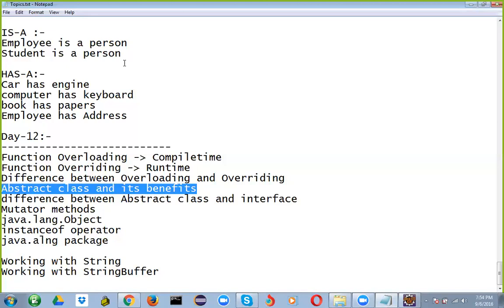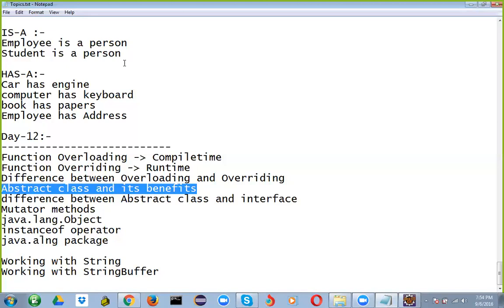And the next one is enforcing standardization. As we take an example of the same thing, two or more classes derived from the same abstract class containing methods performing identical tasks, then the abstract class can enforce a common naming standard by putting it as an abstract method in the base class.